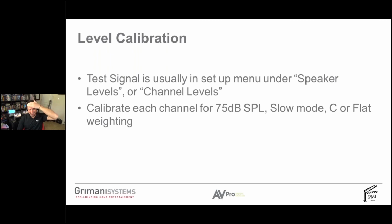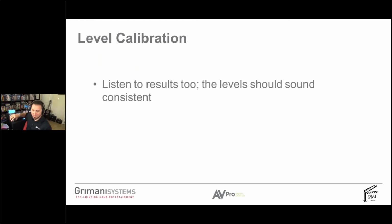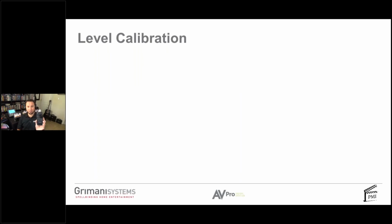Now, ideally, the internal test signals are correctly calibrated electrically, so that what you're looking for is a 75 dB sound pressure level on your sound level meter. You hold your sound pressure level meter at arm's length over the seat position, so not right in front of you, not at your chest, but holding it out with your arm, or you put it on a mic stand so you're not holding it too close. I get this question all the time. Am I holding it like this with the probe facing up, or am I facing the front of the system? That's a good question because I get it all the time. Because the signal stops at 2 kilohertz, it doesn't go up much higher than that, and because the microphones in those meters are essentially omnidirectional, it doesn't really matter.